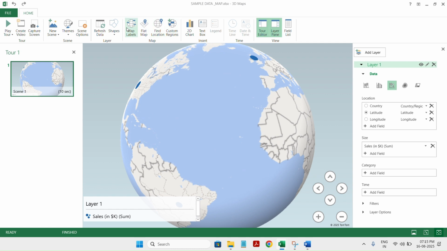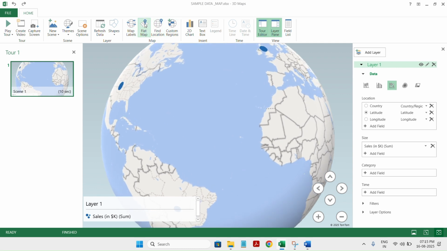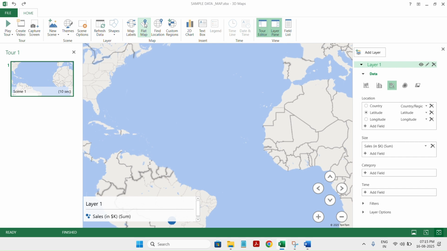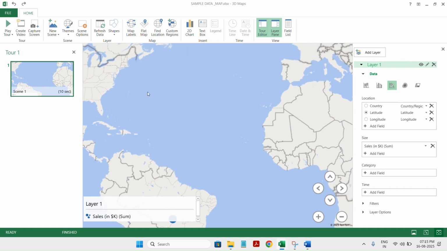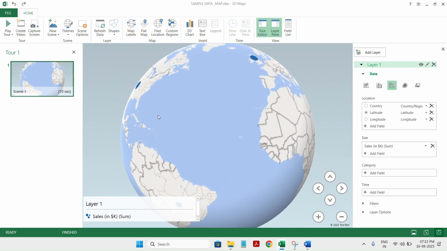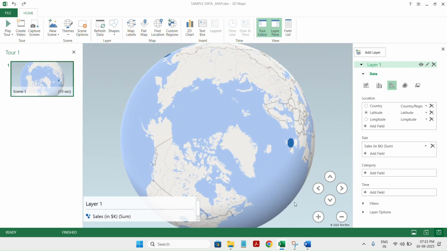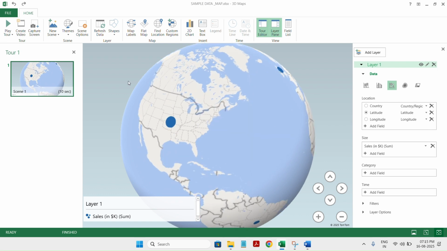Now after that there are other options where you can convert it into a flat map like we just saw, and if we click back it goes back to again a 3D representation. The good part is that it also helps us to create a video here.